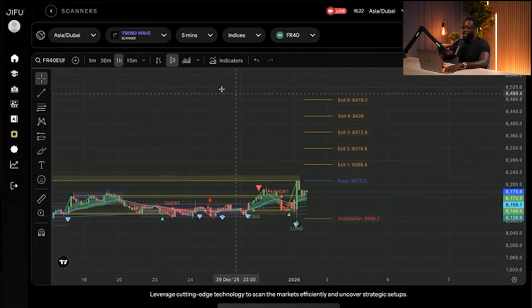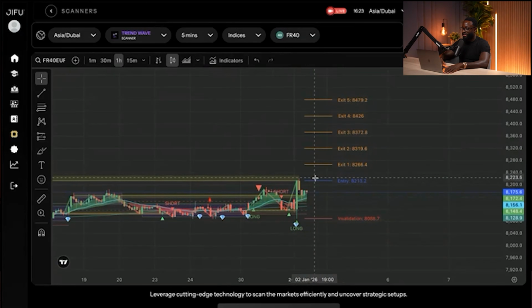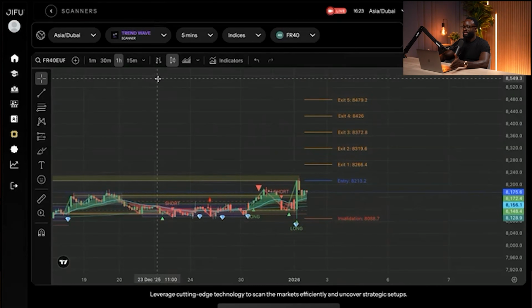And last but not least, the 1 hour is also giving us a buy that we can take, and is actually below entry, between the entry and stop loss, which actually means we can get in at a much better price. Now, in this example, when you have trades given to you on all the time frames that we analyzed, which time frame do you pick?